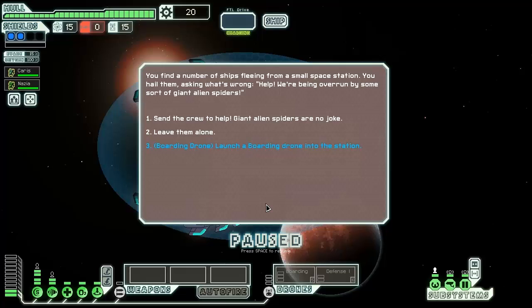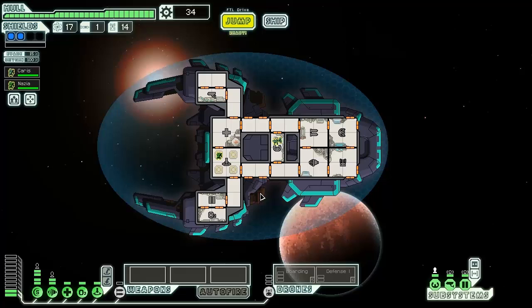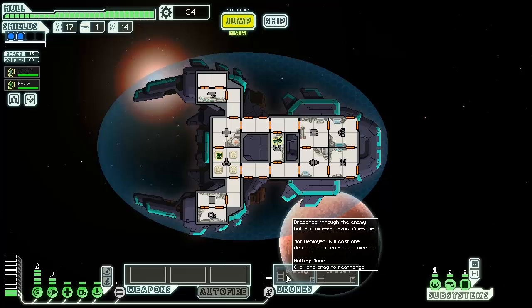Boarding drone. Launch a boarding drone into the station. That seems like the safe bet for the cost of only one drone. Yeah, that's right. This ship also has a boarding drone, which I never got into using much before, but it really helps, especially if you're fighting drones that have no oxygen on them.